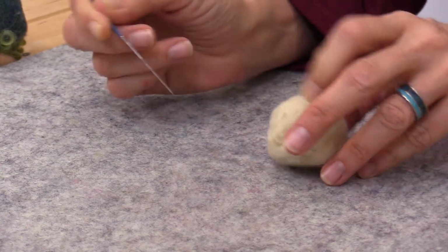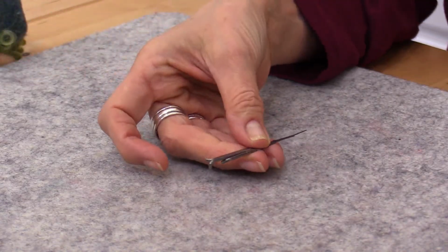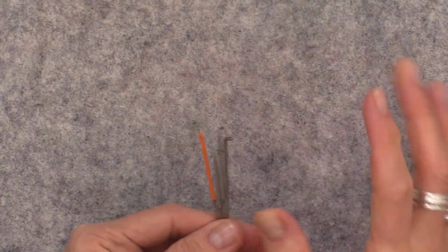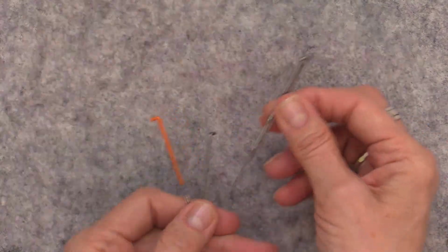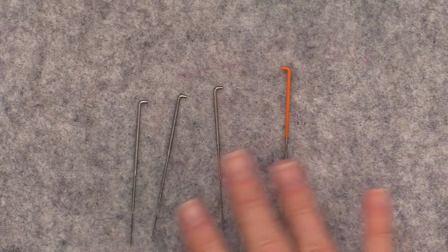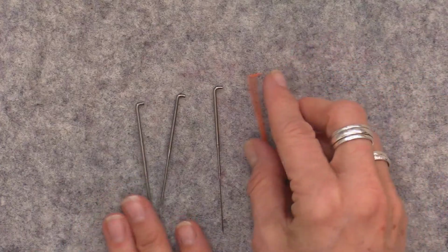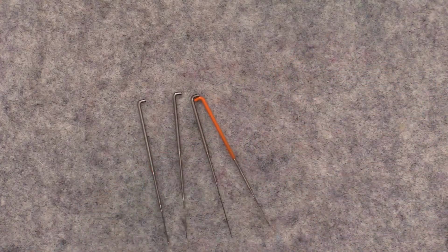Now, let's look at medium needles and then we'll answer some questions as well. We have medium needles, size 38. Now we looked at the shape a moment ago, but if I were to classify my 38 triangle needles, I didn't mention the gauge, I'm sorry. So the gauge of a felting needle, the higher the number, the finer the needle. So high, fine, low, coarse. 38s are right in the middle.